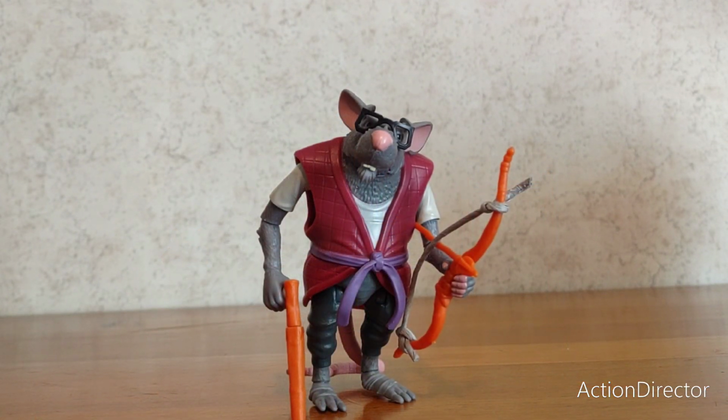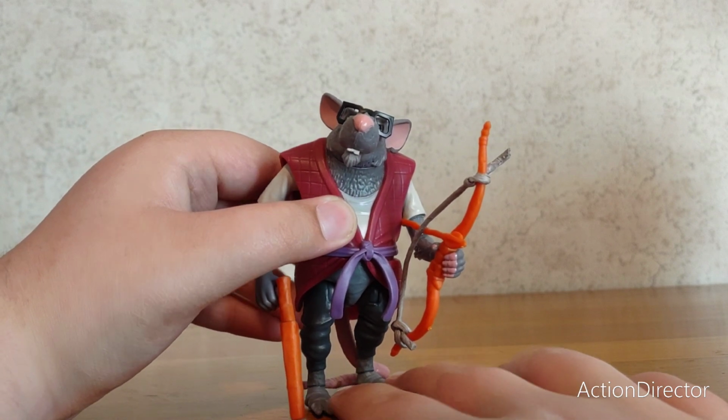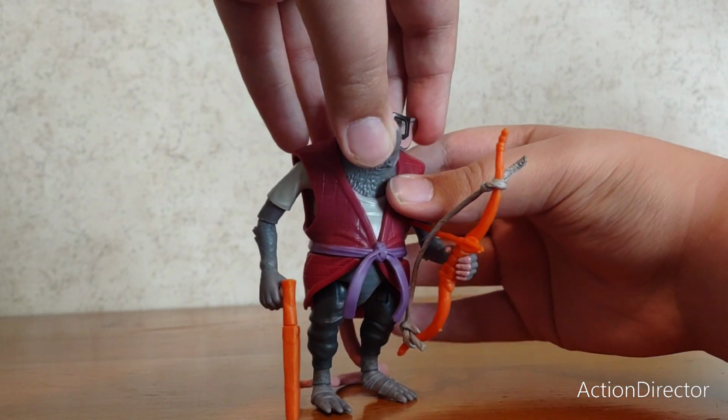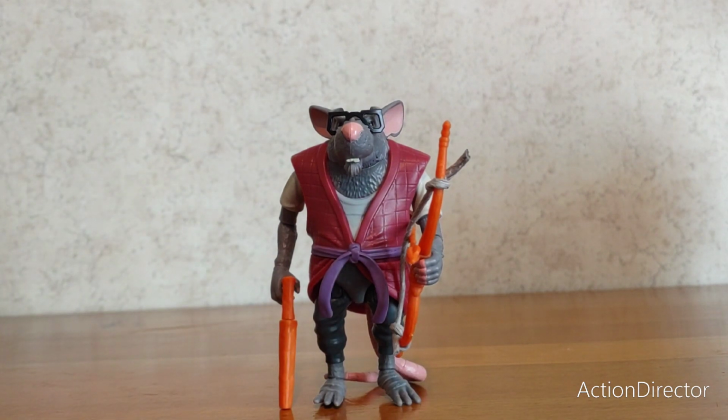What are my thoughts on Splinter? Well, his articulation isn't, well, great. I think he still is a good figure. And obviously, if you get the 4 turtles, you probably should just go on and get Splinter. Personally, I like this figure. I know a lot of people were a little iffy on his design, but you know what? I don't mind it. Now that I get a good look at it, I don't mind the design that much. And yes, I was able to get him to hold both his cane and his bow and arrow, so I can display him with both of his weapons.